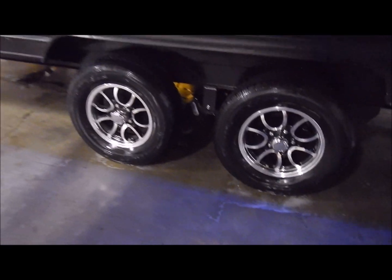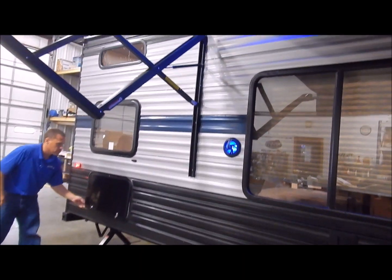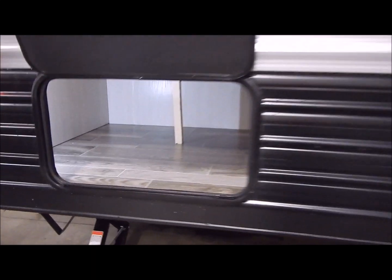All right, here in the back is your bunk area on the inside. You do have storage underneath there. So you do have your front and rear storage, a lot of nice storage room in there, so you can store a lot of things, very deep and long.